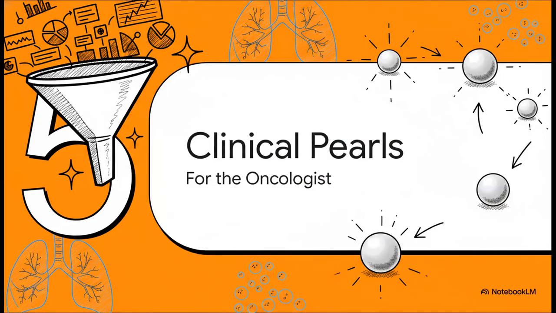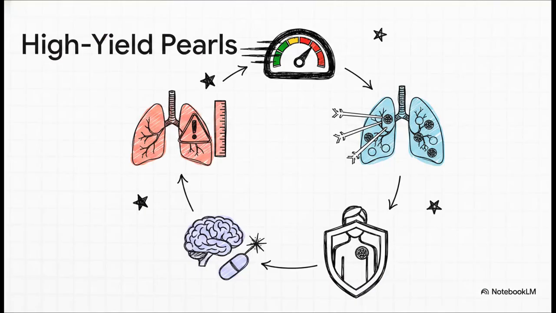Finally, Section 5. Let's wrap this up with some high-yield clinical pearls. Seriously, lock these high-yield takeaways into your mind before your next tumor board. First, shift your focus from simply counting lesions to assessing the actual tumor biology and metastatic tempo. Second, for EGFR-mutated disease, aim for comprehensive SABR to eliminate those resistant subclones and extend the lifespan of the TKI.